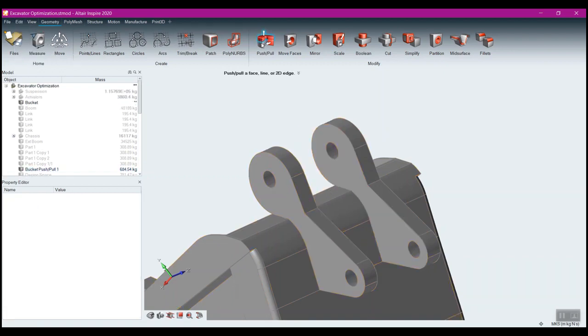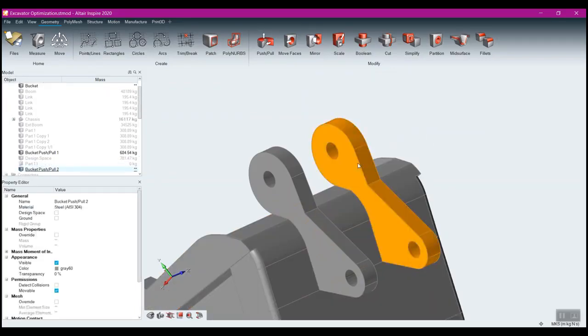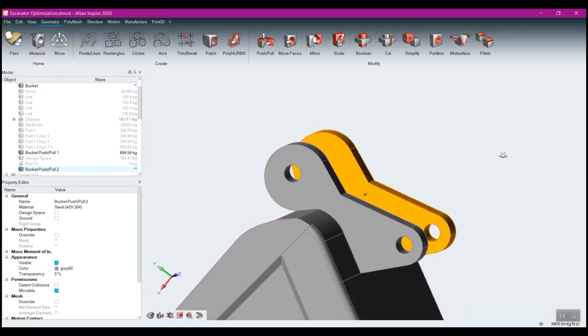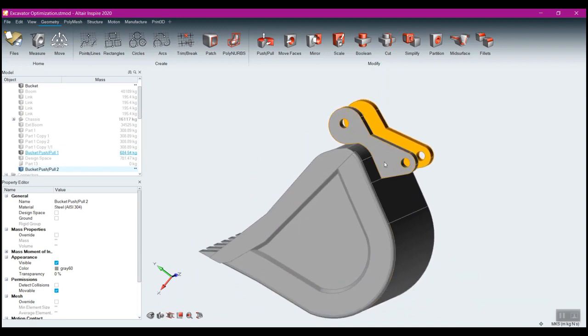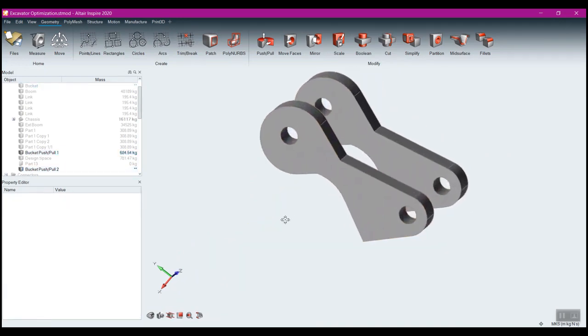A little trick here is if I go to push-pull and I grab that and I hold the Shift key down and I extrude down through the part, and then I allow the snap to grab the other end and then right-click to come out of here, it has eliminated the original part, and the new part that I've created automatically by holding the Shift key down is the exact same size as the original part, and I've effectively separated that from the bucket. So now I want to take this, and I'll click that. I'm going to click H for hide, and I want to go through and create a design space from this.